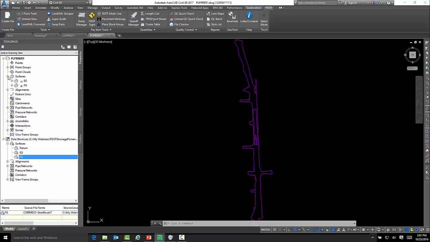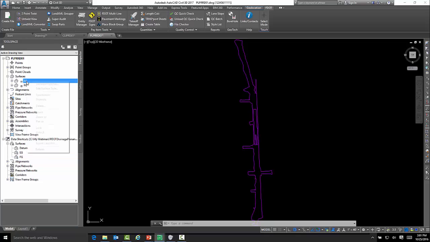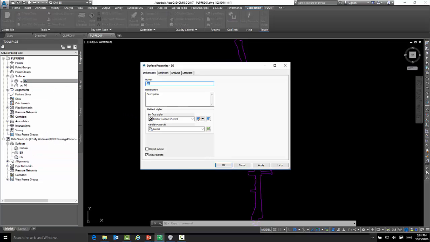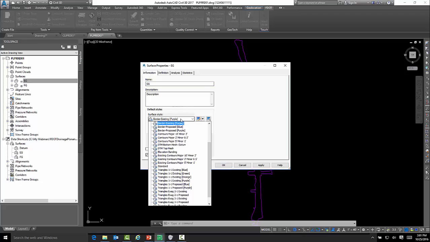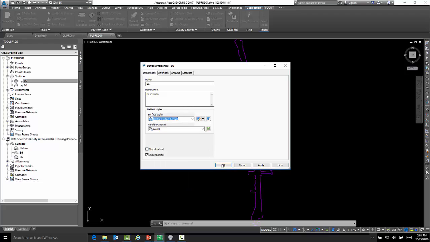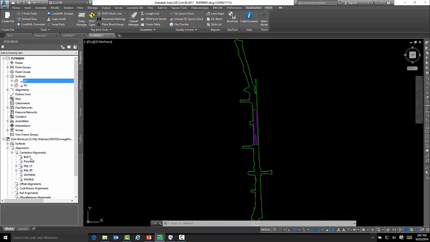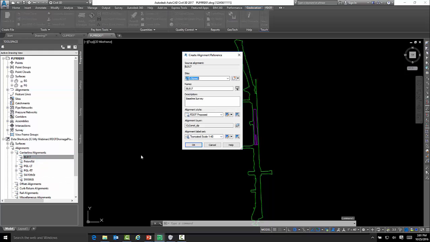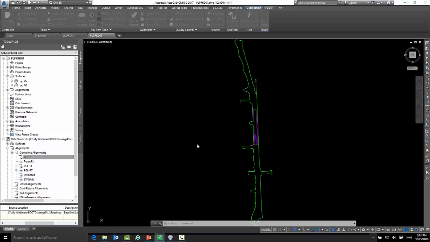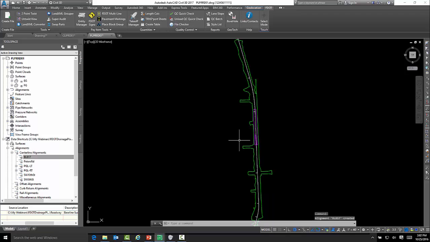Go to your surfaces. Up on top, you can see the 2 surfaces that we made a reference to. I can choose one, right click and go to Surface Properties, and on the Information tab, I can assign a different style to it. So here, let's do green, and click OK, and you can see it update. Okay, so let's move along. Let's go to our alignments, expand my alignment category, and make a reference to the baseline 817 alignment. Make sure that everything is set accordingly, your alignment style, your alignment label set. Click OK. You see your alignment show up.